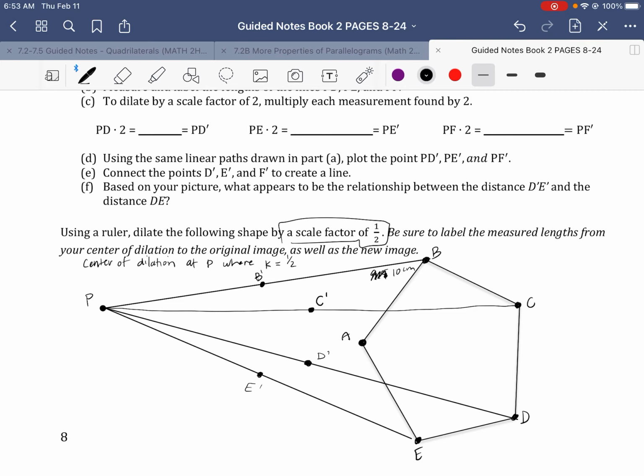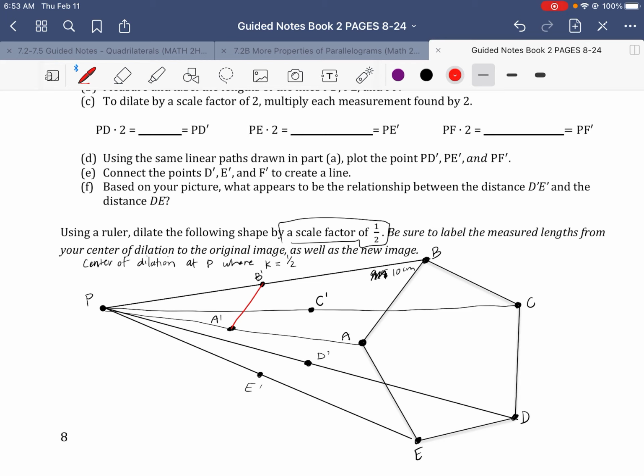And then lastly, I need to do the same thing with A, because I skipped vertex A here. Oh, that's a line. Okay, well, maybe that one's not working. Okay, drawing it by hand, a little crooked. Okay, it's good. If we look at that, that one's 8 centimeters for me, so I'm going to put a point at 4. Now notice if I connect these dots, so, let me label A prime. It's really important we're labeling these so that we understand which one's the dilated image and which one's not.